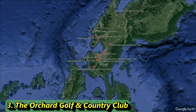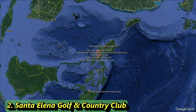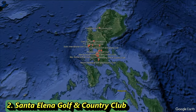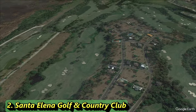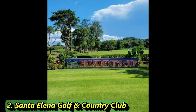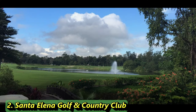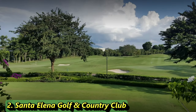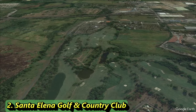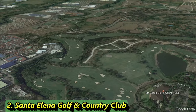Without further ado, here is the number 2 golf course. It's private, elite, and we missed it before — there's not much information on it, but it cannot hide from aerial footage. It's a parkland-style course stretching 7,117 yards with a slope of 132 and a rating of 74.9. Built in 1994 by Robert Trent Jones Jr. with updates by Gary Glenn. It's very hard to even get a tee time here. A lot of the fans had a hand in bringing this course to number 2.